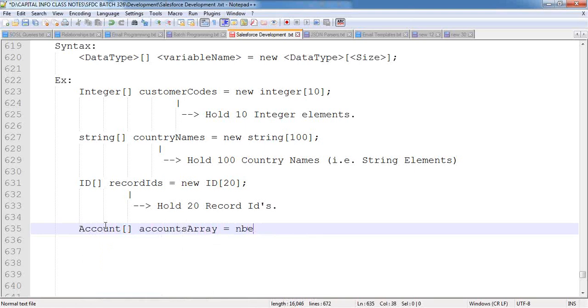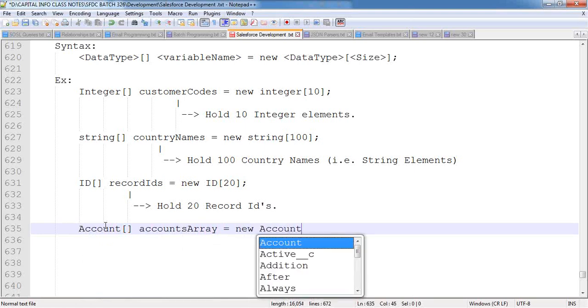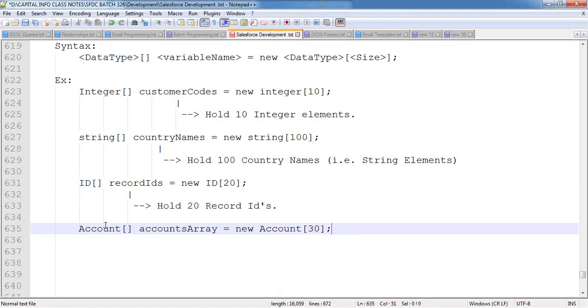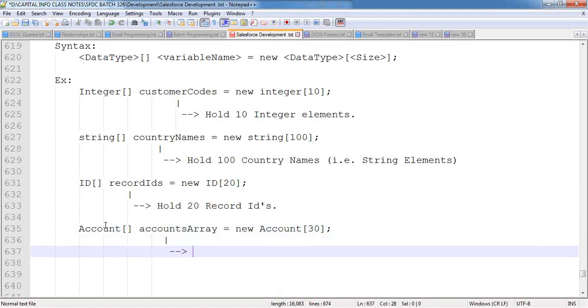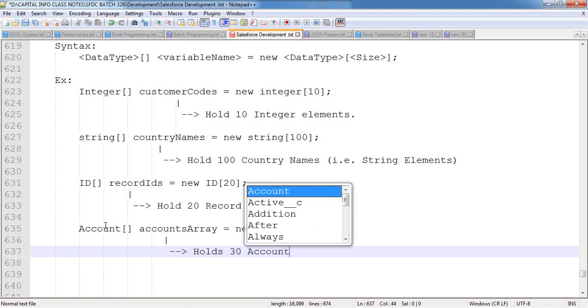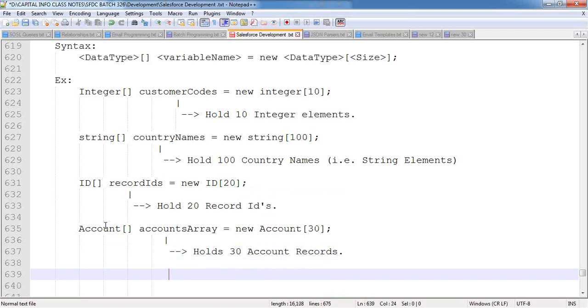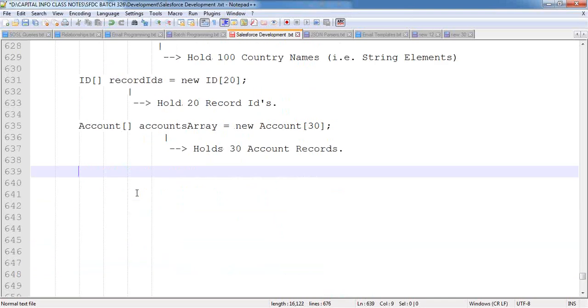Accounts array equals new Account. How many? 30. So now this array can hold 30 account records. Whatever account records we have, from those records, 30 records can be held by this array.